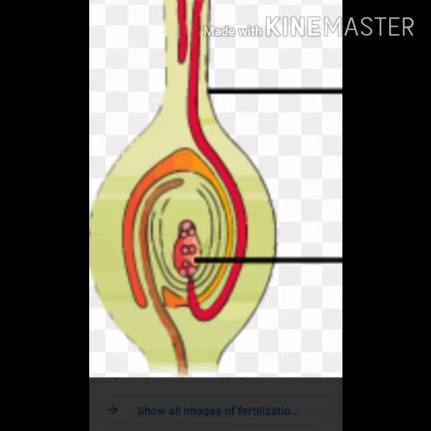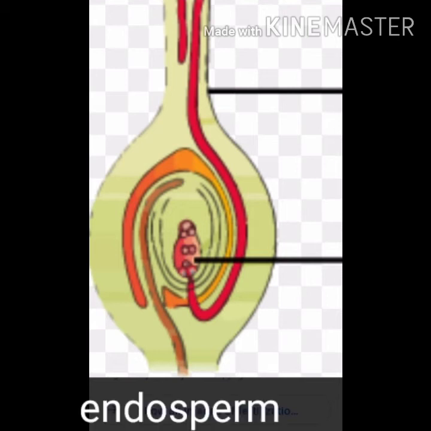The fusion of male and female gamete to form zygote is called syngamy. Inside the embryo sac, 2-time fertilization is happening. That's why it is known as double fertilization. In most angiospermic plants, fertilization is double fertilization. Why is it double? Because 2 male nuclei are forming, one fusing with the egg apparatus to form the zygote, and the other fusing with the polar nuclei to form the endosperm. Do you know what this endosperm is? The endosperm can store food and nourish the growing zygote.